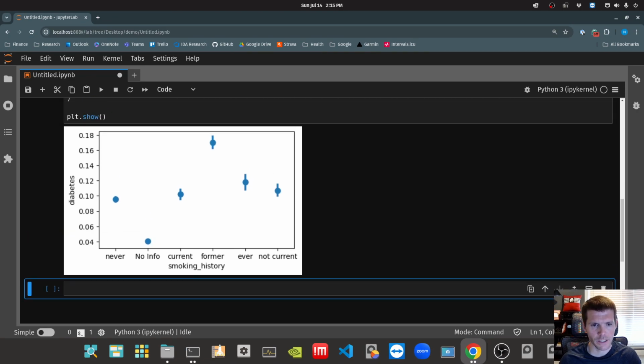So if they've never smoked or there's no info, they tend to be somewhat of a low risk. Interestingly, the former smokers seem to be the highest, right? So current smokers seem to be almost on the same risk level as, say, someone that's never or had ever smoked. But the former smokers seem to be the highest. And we got to think about that. That could be due to something like a correlation, right? Because for someone to be a former smoker, maybe that's indicative of people that are at an older age, right? So they've had time to pick up the habit, smoke for a while and then actually quit. Whereas a current smoker could be someone young. Again, we don't know. We'll actually look into these correlations, but it could be something associated with that.